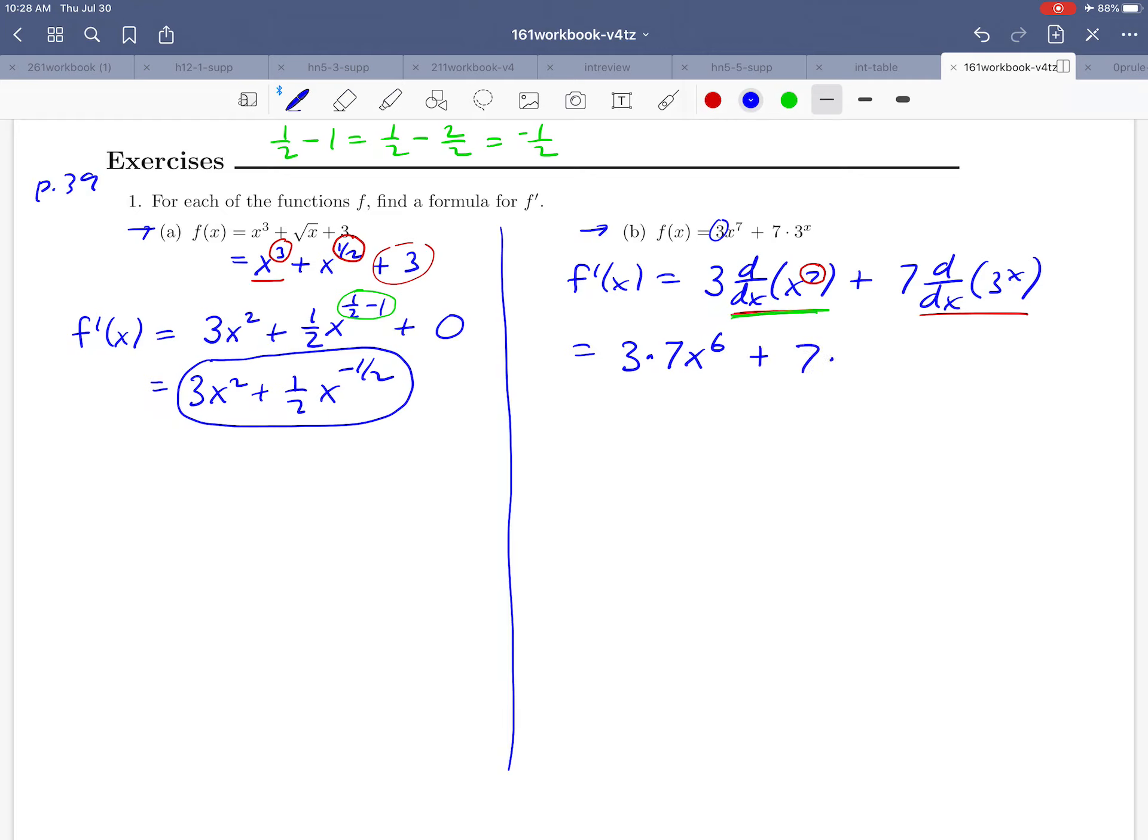And then we come to the derivative of 3 to the x. Now that's a different formula. 3 raised to the x. The x is not constant. So which derivative formula applies in that situation? Well, you can look at your list of formulas and hopefully notice that this goes with formula number 3. The formula for the derivative of an exponential function. And that one looks like a to the x ln of a. In our case, a is 3. So we're going to get 3 to the x ln of 3 for that derivative. And let's see. Just doing a little simplifying here. We can maybe rewrite that like this. And that would be our derivative.